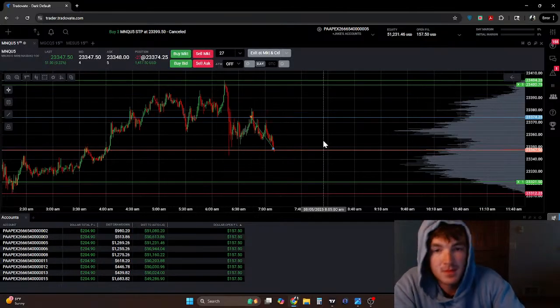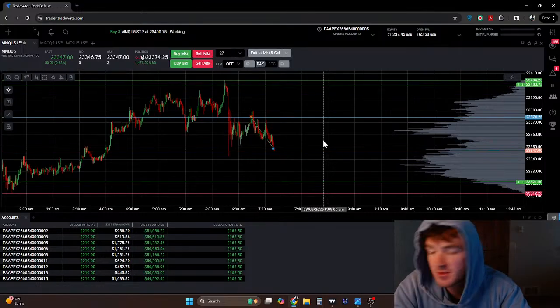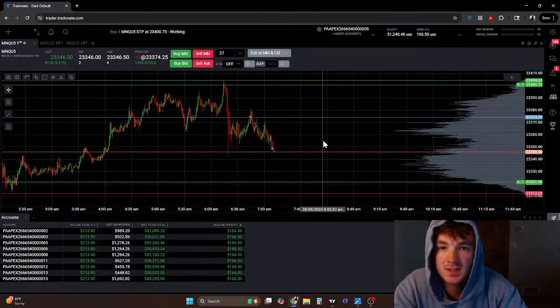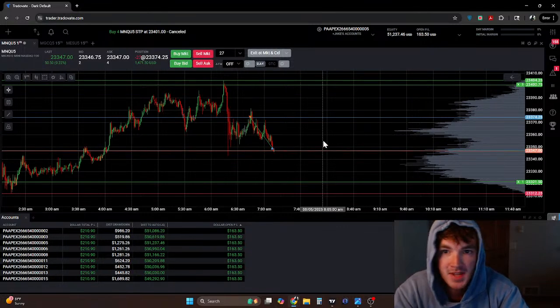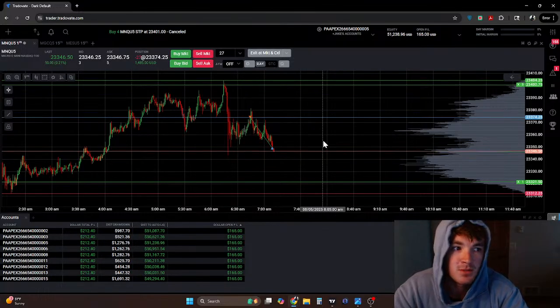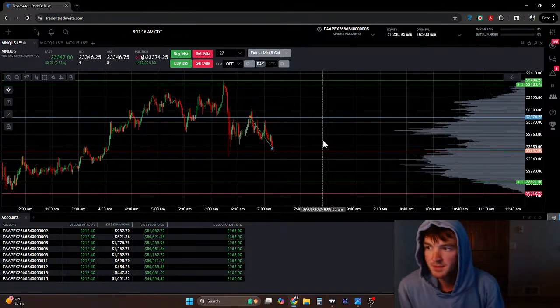So we'll see. So risk is dropped down in half now, because one contract hit 1R, the other still has the potential to hit stop loss. So only risking half an R now, which is I guess good, but we'll just have to see.